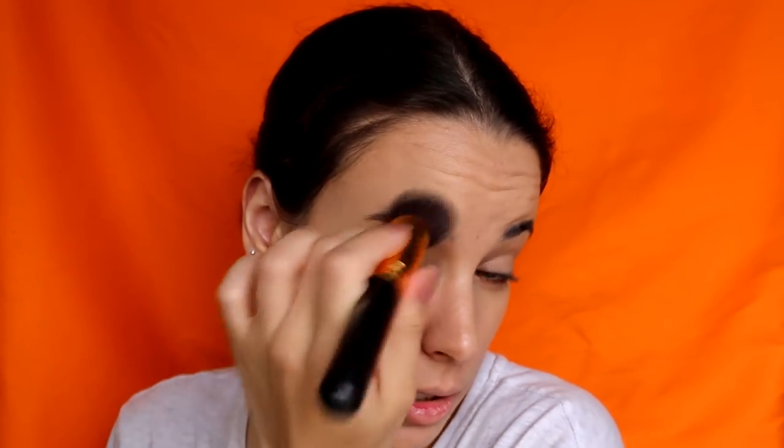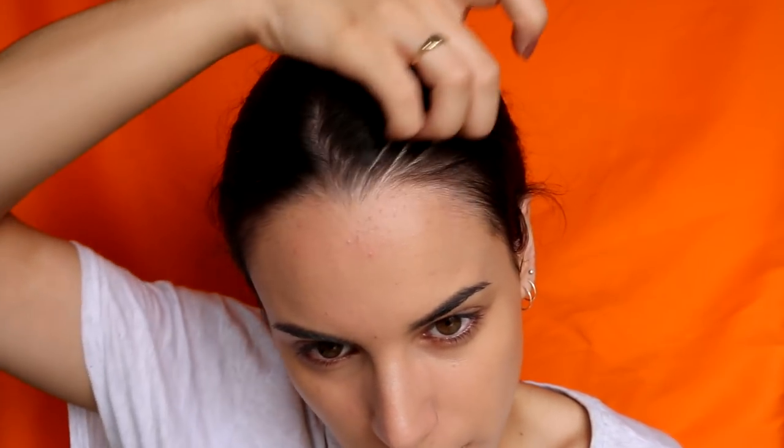The coverage is actually really not that bad. I mean, I don't hate it. I can definitely still see all my pimples, the redness of my pimples as well, but it has evened out my skin tone really well. And if I'm completely honest, this matches my skin perfectly. So I'm glad I got that shade.